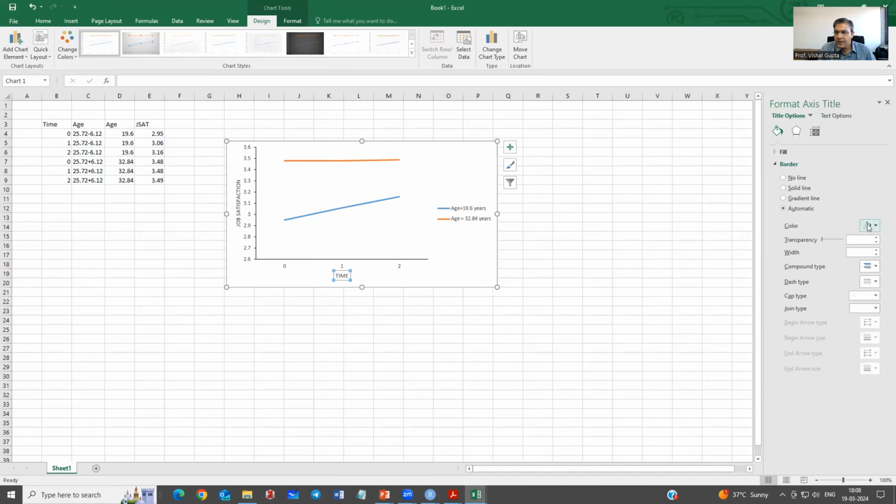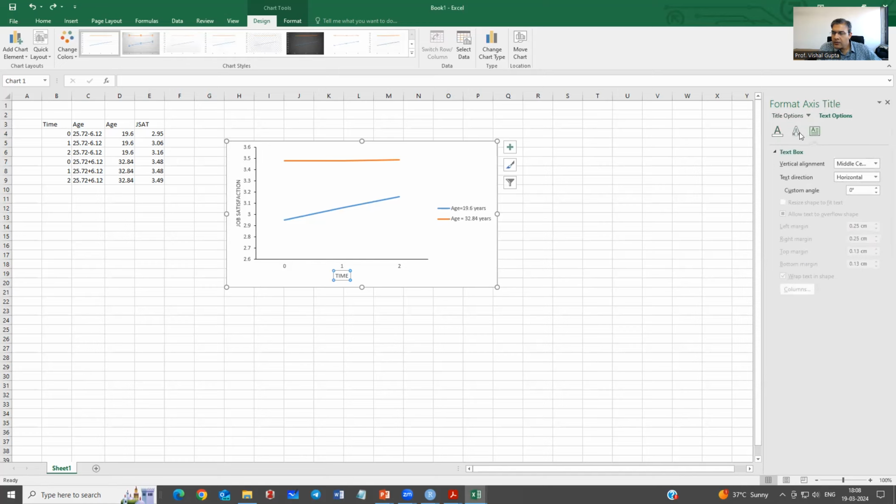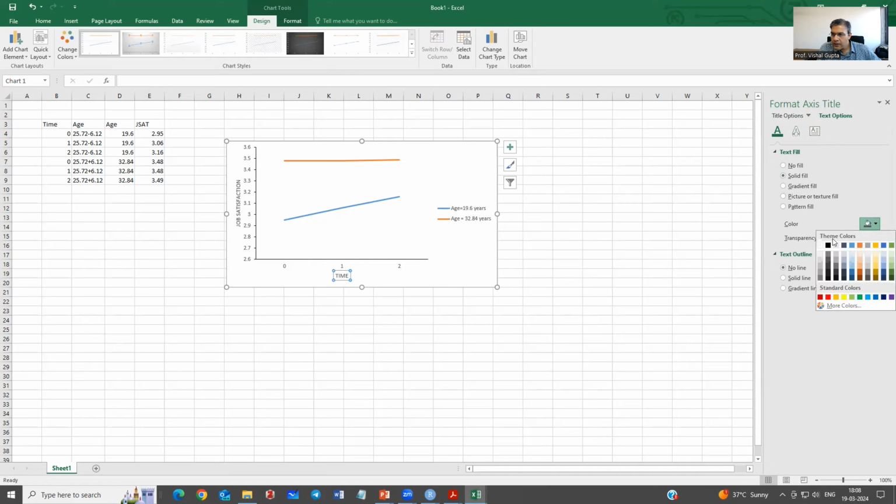Okay, the text, make the color, sorry, not the line, the text options, go to text options, text fill, text box, transparency, 0, yes. Similarly here, change the color to black and you get black.